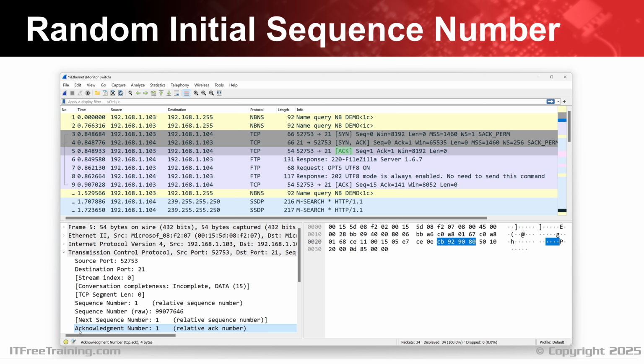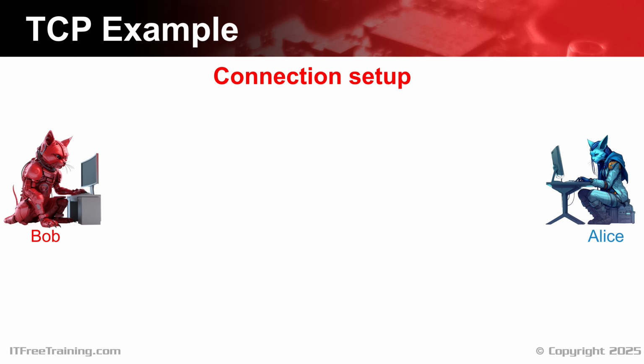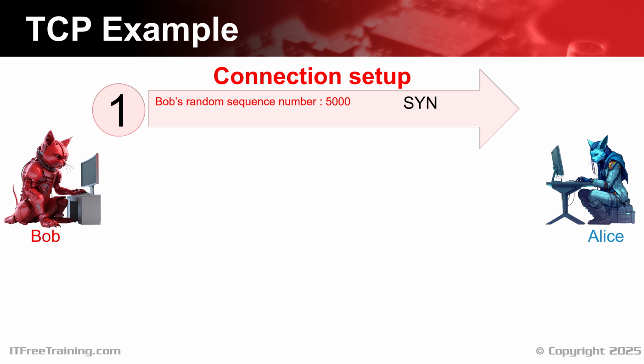Looking at Wireshark, it is a little difficult to follow what is going on, so let's look at it another way. In this example, I will consider that Bob is attempting to transfer data to Alice. In order to do this, he wants to use reliable communication and thus will use TCP, which is a connection-oriented protocol. To make the connection, Bob sends a send message to Alice. This send message contains a random sequence number.